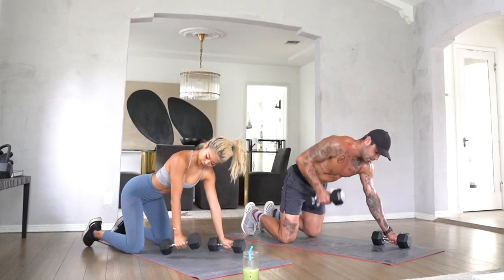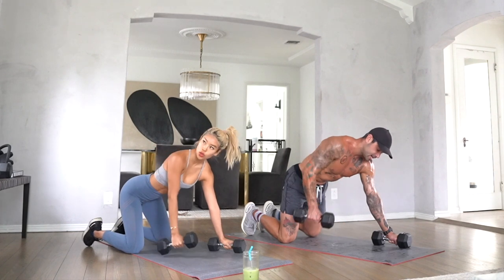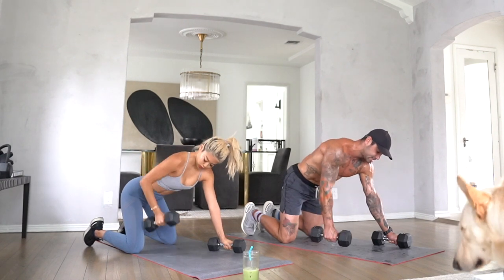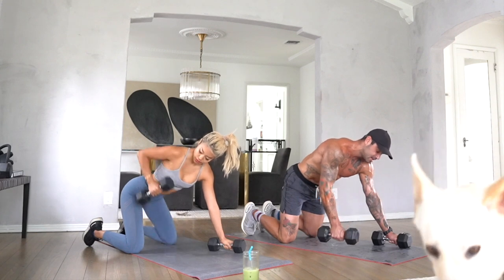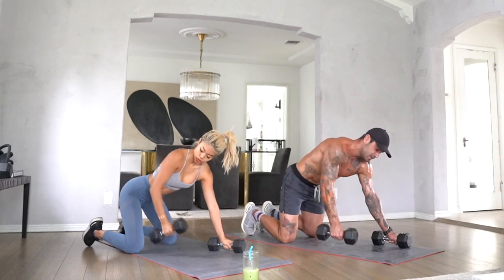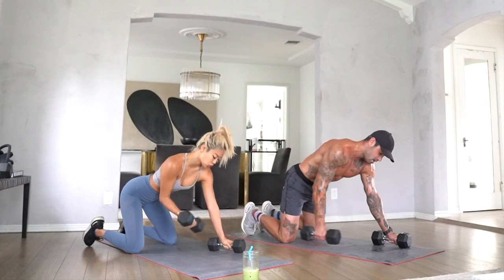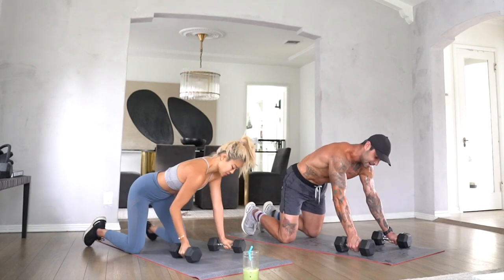2 rows, 1 bicep curl. Keep that tension tight here, all right? If you get lazy with that arm that is thrusted into the floor, it's gonna close that gap, and then you're gonna be dropping that dumbbell onto the floor. Keep that dumbbell floating, all right? The dumbbell that you're rowing and curling, keep it floating. 5, 4, 3, 2, yeah. That is 1. Set that bell down.